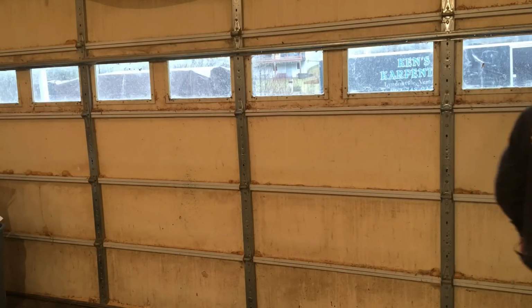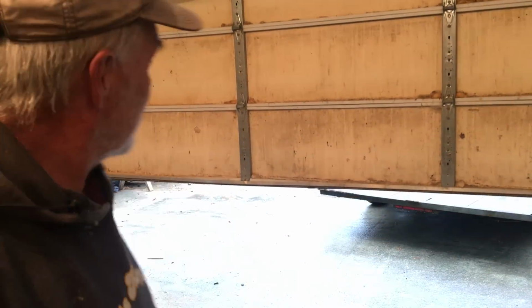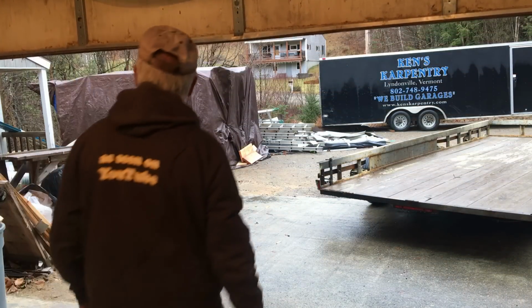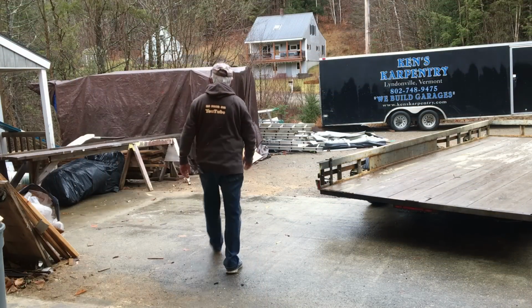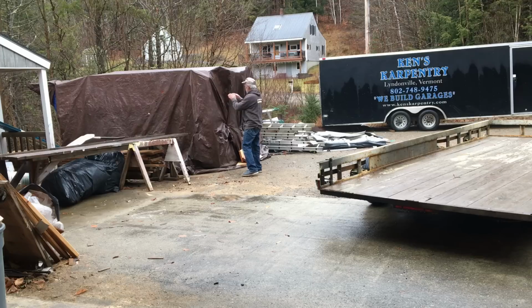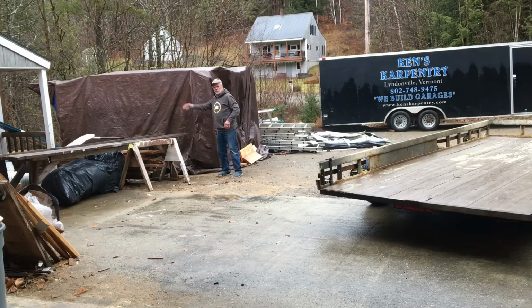Okay, let's check out this pile of walls. There were 16 sections of walls. That is a lot of wall sections. 16 of them. The sections are 8 feet wide, but the wall height is going to be 12 feet.